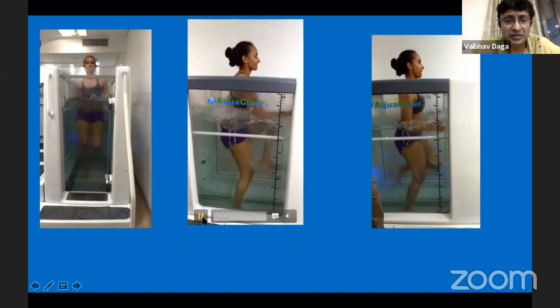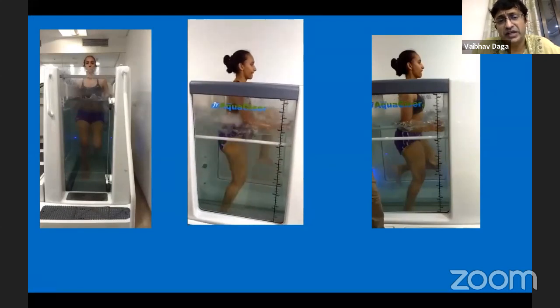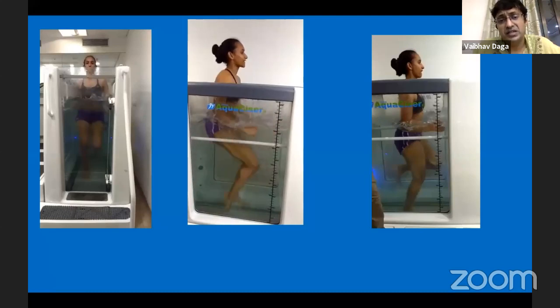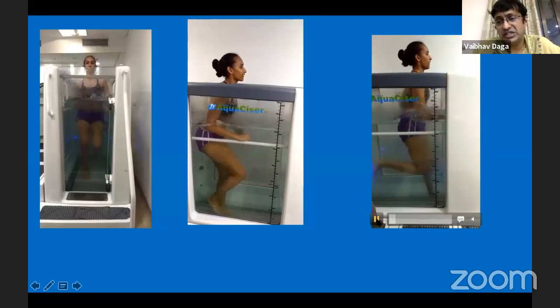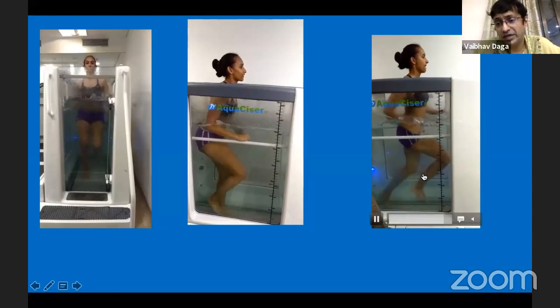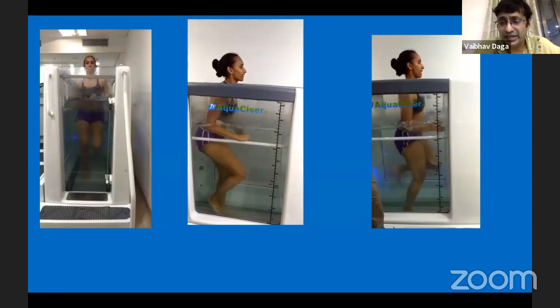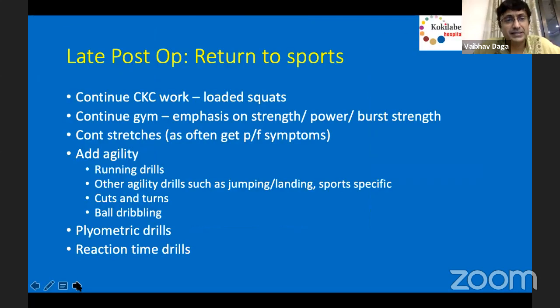start with partial weight for the running, for the high knees, various exercises we could do. We can gain the range of motion as well as the stabilization and the strength for the knee as we keep on progressing on those exercises, and ultimately a normal running pattern could be introduced before you do the land running. So they really get used to the running in the water, and then you take them to the land for better running, better return to sport exercise or sport specific exercise.